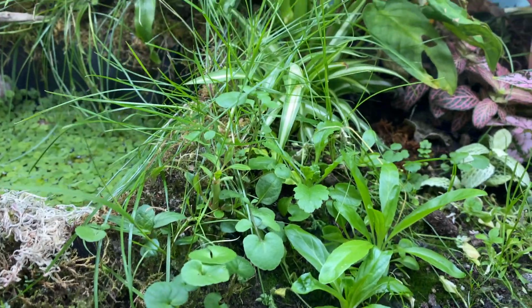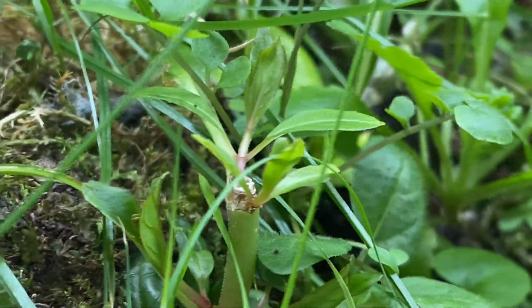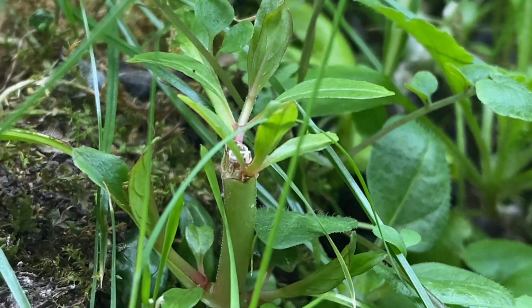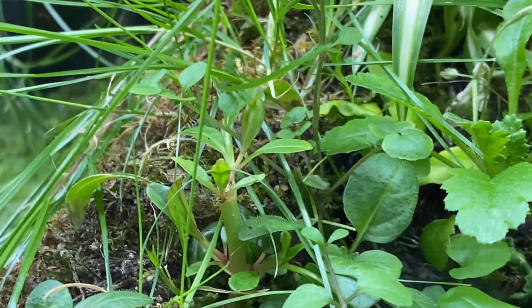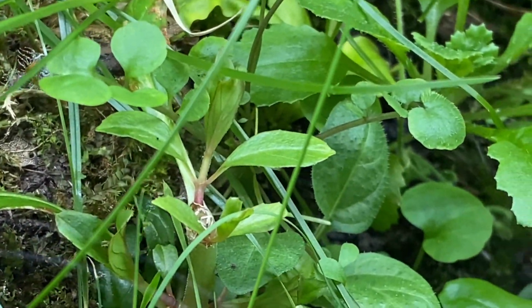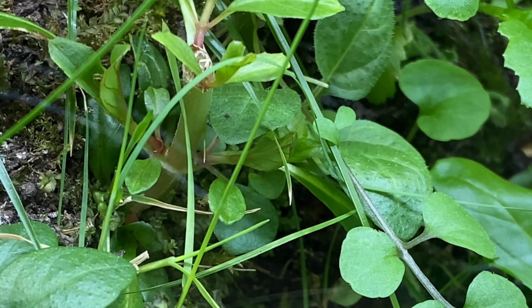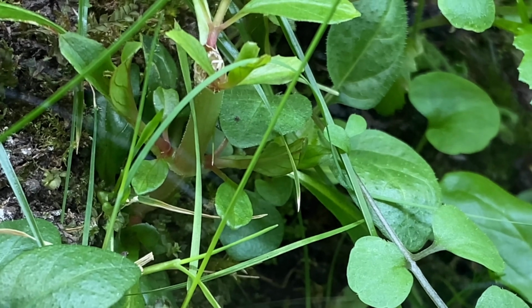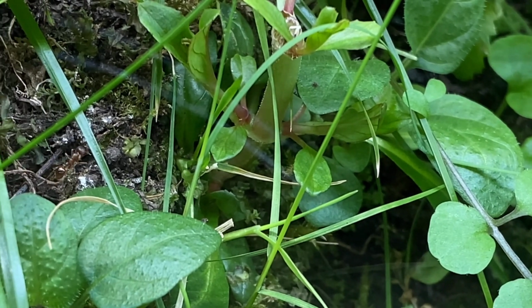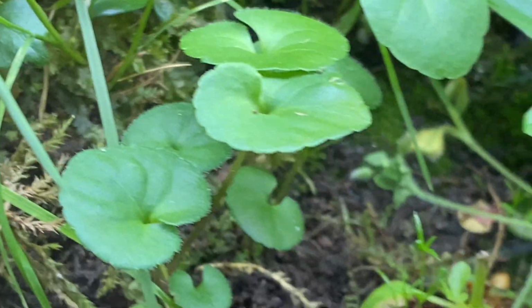From the last video when I cut that down as well, you see what I mean in regards to when I cut it, that node. If you look, you can see those fresh leaves shooting out, and it's just a week later. And what this will do is thicken the stem below that, so it becomes more sturdy, so when you are watering it, it's not going to start leaning all the time. It adds stability to the plant as well.